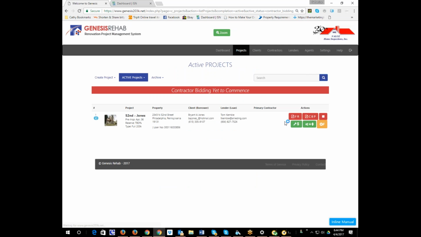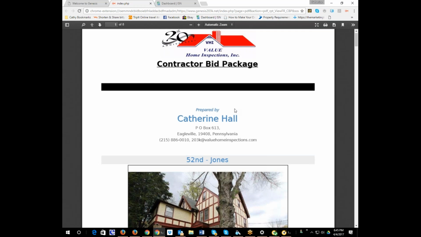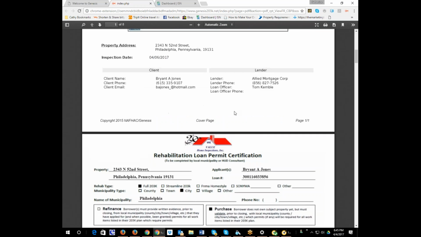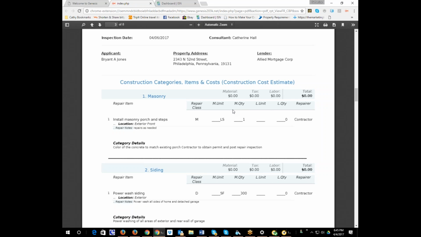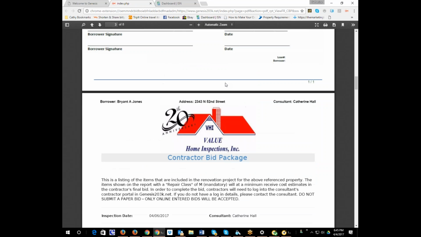As soon as this finishes creating the report, now I have a feasibility report PDF, and it also will create for you a blank contractor bid. So if you're having a bid meeting and you want to take copies of the bid so that contractors who haven't already set up in the Genesis system can look at it, you can create this bid form. This is a great resource if your client's doing a limited 203K and not using you for anything past the feasibility report. We charge a fee for that service, and then they can just take this bid form, give it to the contractor, and then they can submit it, and move forward.